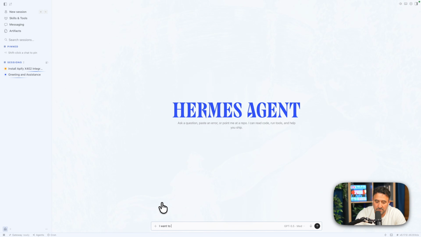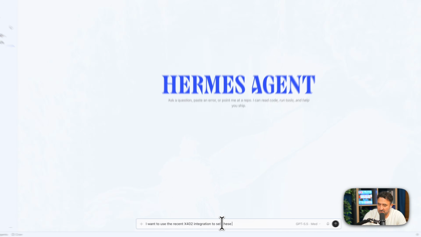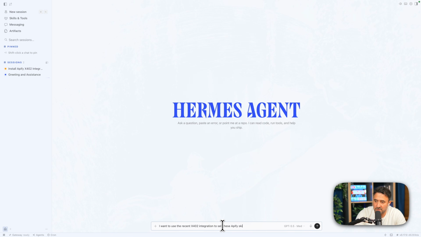I want to use the recent X402 integration to sell these Apify skills and tools to other agents. Create a skill for this and commit it to your memory.